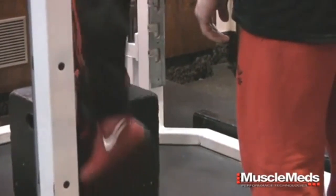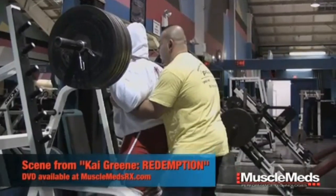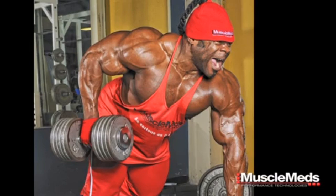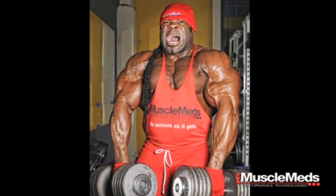Pre-contest and even in the off-season, if I'm doing this movement, I'm not doing it with a loaded bar — 225, 315, all the things we would have done when I was younger. That stuff looks good on the cameras. This is an important point. Lifting heavy is a big part of bodybuilding, and as we have seen in the past, Kai is no stranger to the heavy iron. But many young bodybuilders can be led by magazines and videos to think that big weights are all there is to it. The reality is that many times the heavy weight sessions are staged for the cameras, and the real work is done with moderate to low weights much of the time.